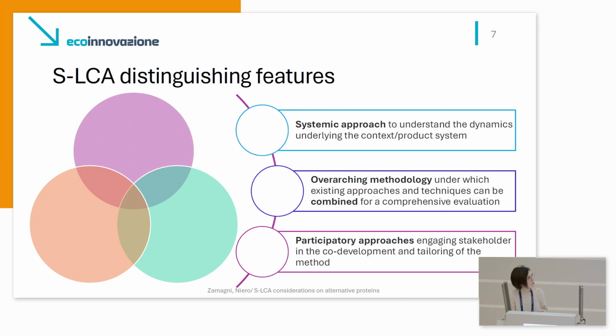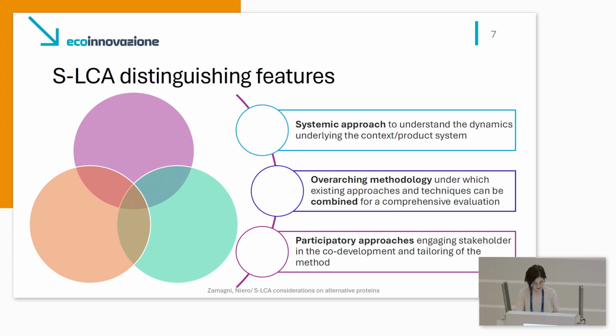But then, another important element to consider is that social LCA can be considered really as a sort of umbrella methodology in which other approaches can be organized and accommodated in a way that is consistent and robust. This means that social LCA is fed by input from other disciplines, such as, for example, health and safety type of assessment, consumer science, and animal welfare considerations. So social LCA takes them into account and puts them in perspective according to the life cycle perspective.